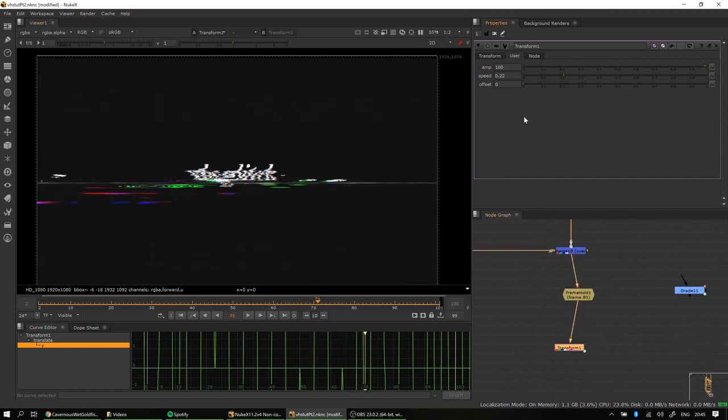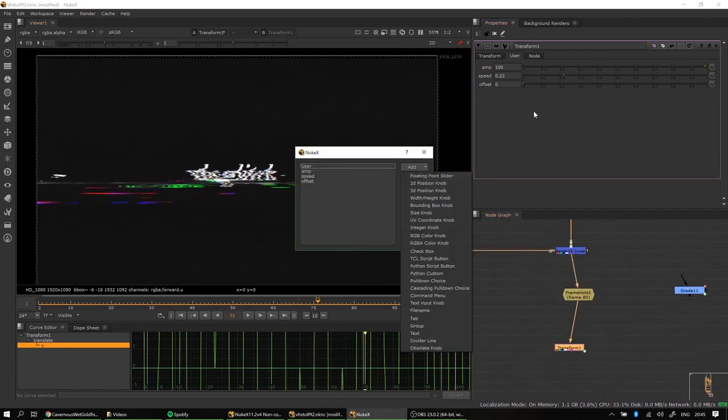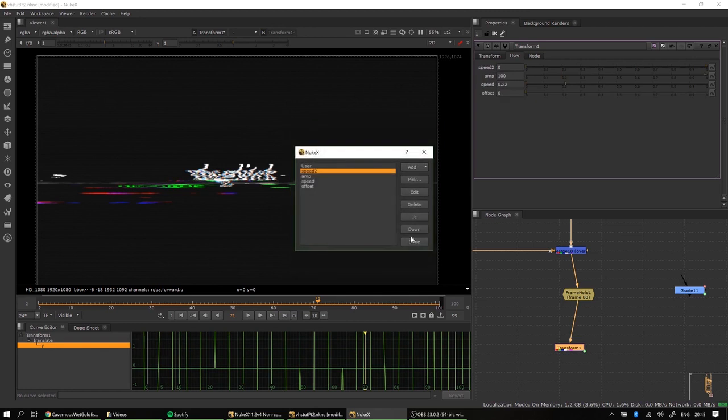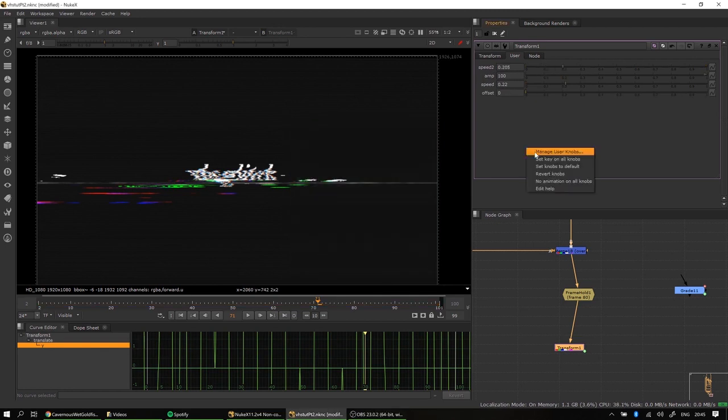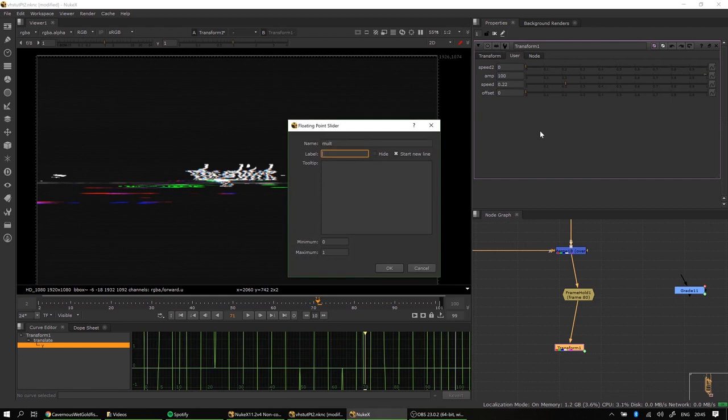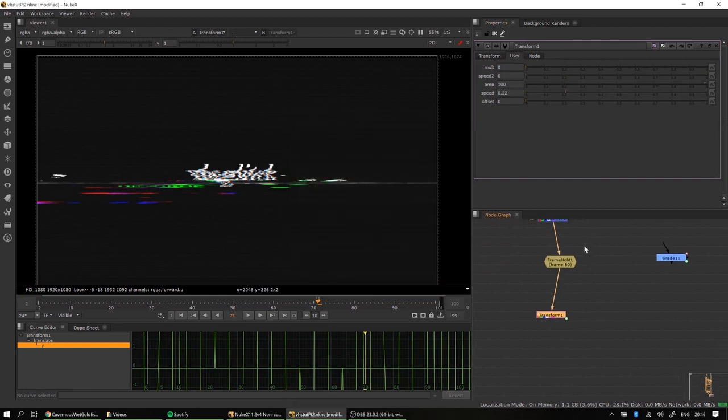So I'm going to do the same thing again, make another speed 2 we'll call this, and have another amp, sorry, well we'll call it mult for now, it's the same thing. If you're working on a wave, it might be easier to think of it as an amplitude.